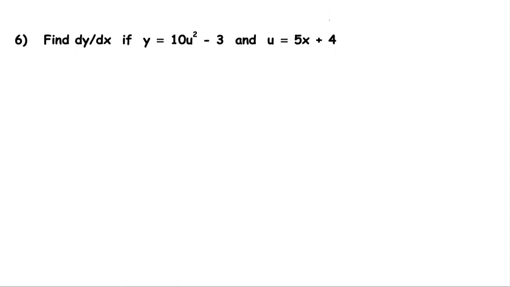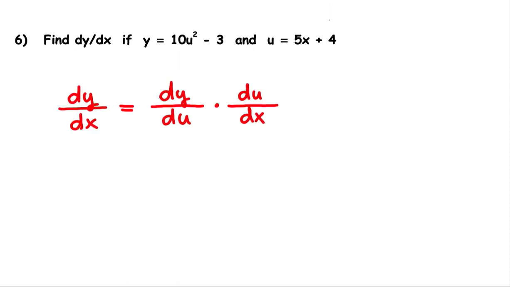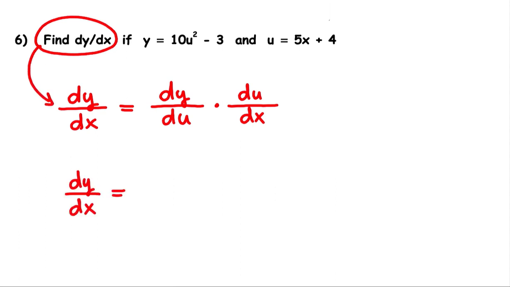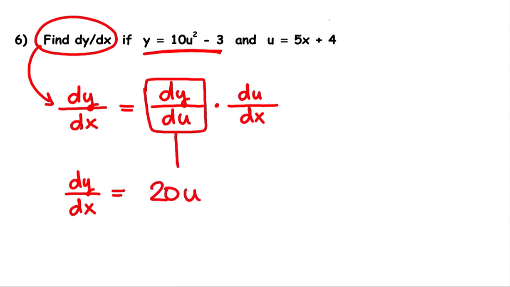All right, the Leibniz notation looks like this. The problem says find dy dx. That's what I want you to do. Okay, great. Well, that's equal to dy du. Do we happen to have a y equals equation with the letter u in it? Well, yeah, right up here. Well, what's its derivative? It's 20u. Okay, thanks. Times, do we happen to have, hanging around somewhere, a u equals equation with the letter x in it? Well, wouldn't you know it? Yeah, we do. What's the derivative of that? It's 5. Okay, thanks.